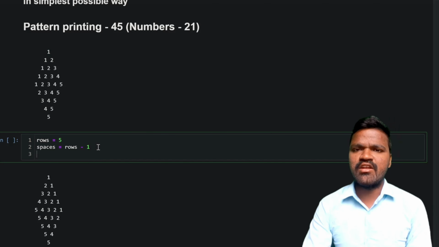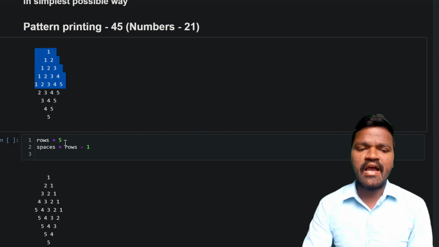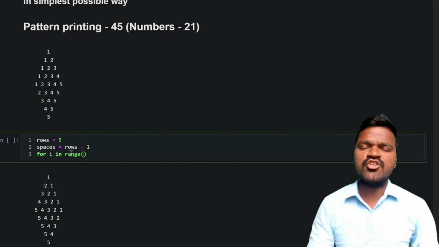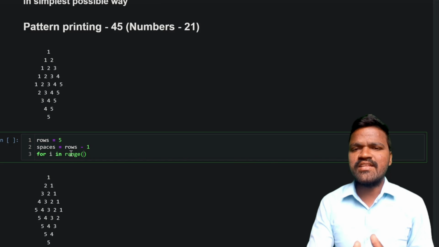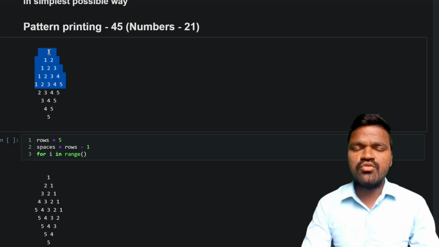Later, in order to generate this many rows, I will use a loop here: for i in range. Now we need to generate a range of values. So the question is, what range of values are we going to generate here? Out of this pattern, we need to confirm particular values, and based on those values we will generate these rows.